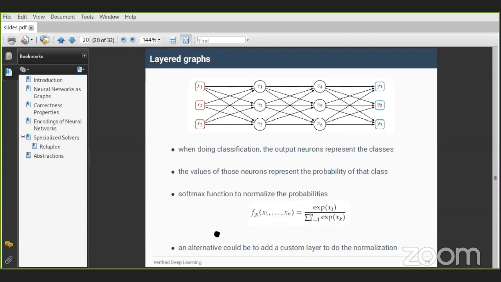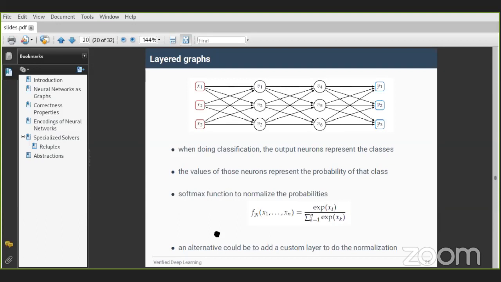So of course we have seen graphs like this earlier. They are layered graphs, so you have 2 hidden layers in there. The x1, x2, x3 are your input layers. y1, y2, y3 are your output neurons, and you can think of them as doing some classification. So this is a multi-layer perceptron.